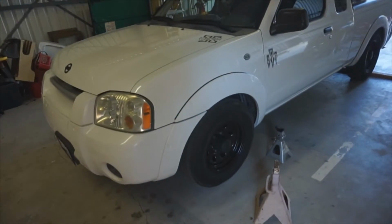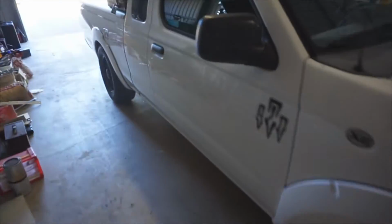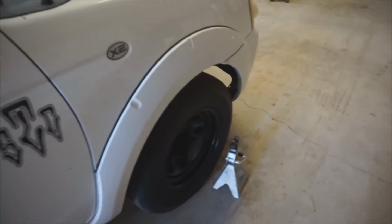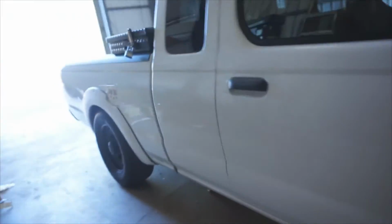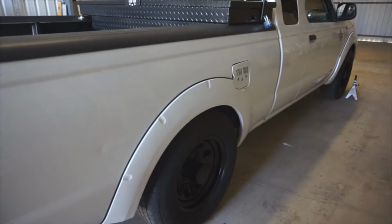So we just got done lowering the front of this Frontier. We lowered it via the torsion bar. Right now it was like a 30, and right now it's a little less than 28 and a half. So we lowered it a good amount, back 3 inches. We'll get some better shots outside the shop in a second. But yeah, overall, it was fairly easy to do.